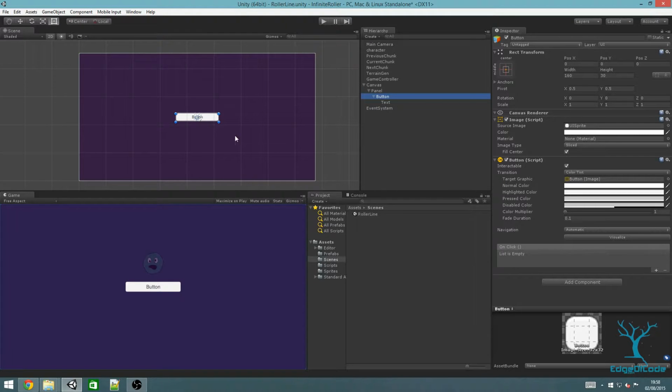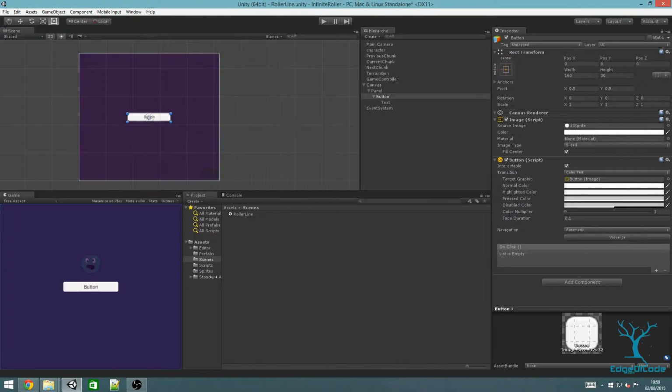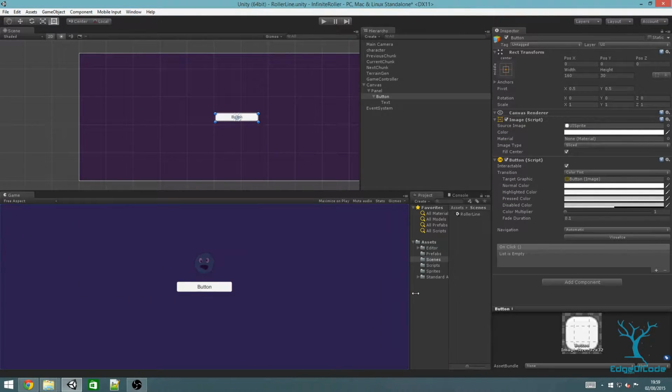I'll undo that for now. Or you can move it by dragging it, and I'll put it back. You can also do either of these things by altering the values in the button's rect transform in the inspector. So if I change the width value, it will change. If you change the size of the game window by dragging the bar next to the project window, so this one, you can see that the button stays the same size no matter how big or small the screen is.